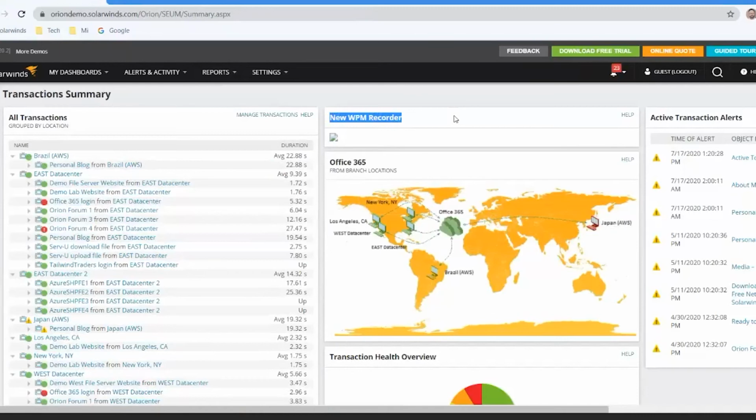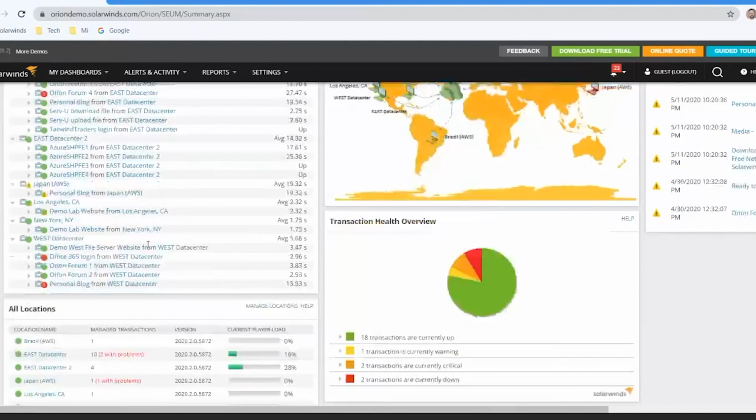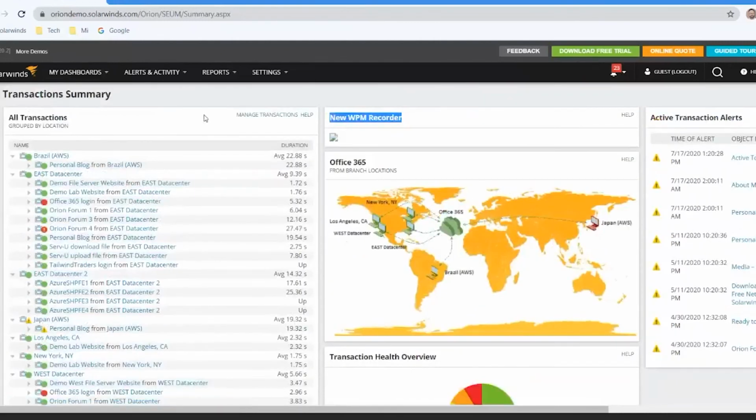You open a website, you hit record, and whatever you do on the website is being recorded. And you can use the player to play the recording from various locations around the globe or the cloud. And since the latest update, in the recorder, I think top right or top left corner, you can choose what to do.